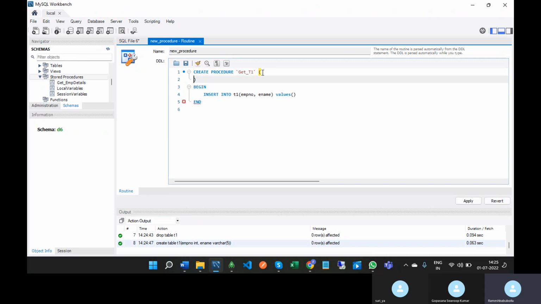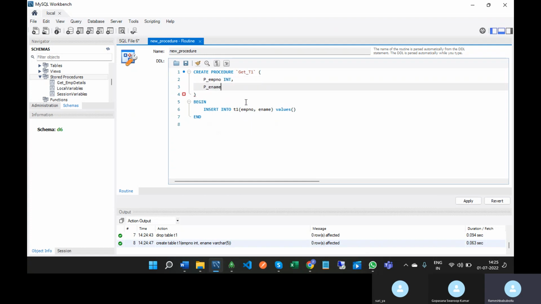So here I am passing the parameters like e underscore, an integer, and p underscore, this one is varchar of 5. So whatever I am passing through these parameters, those values will be inserted into the T1 table.